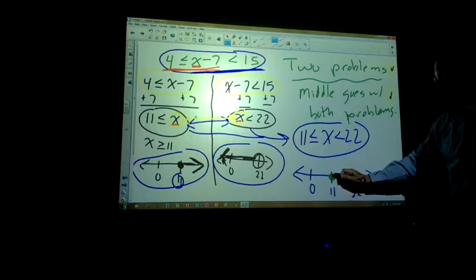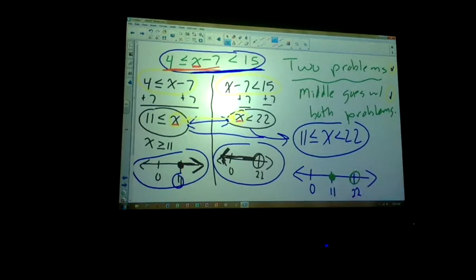Stop there for a moment. Does everyone feel okay with that? Yes. So the 11 is shading to the right. The 22 is shading to the left. So now we have start and end points because I'm just shading between the two. Oh, so that doesn't go into infinity? It starts and stops.